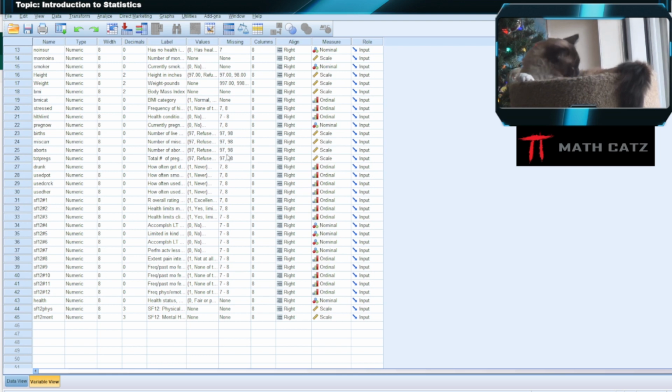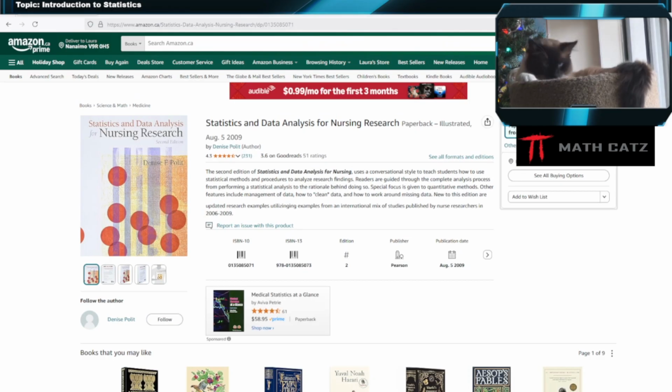So we have SPSS open over here. And I'm going to get my data file from the following book, Statistics and Data Analysis for Nursing.